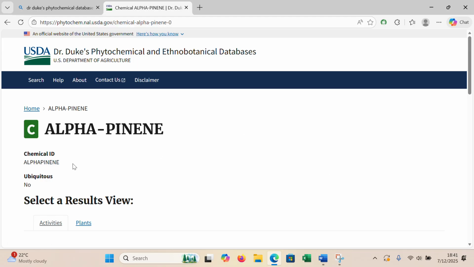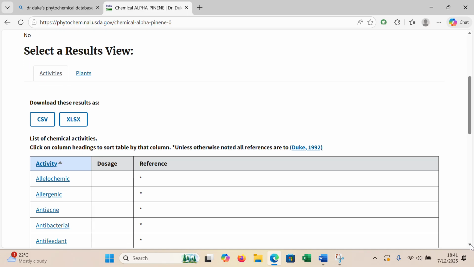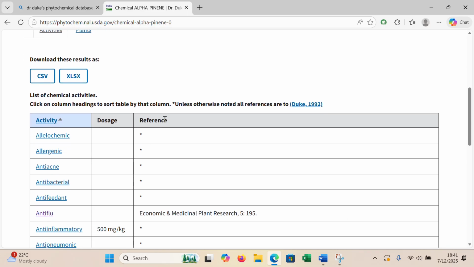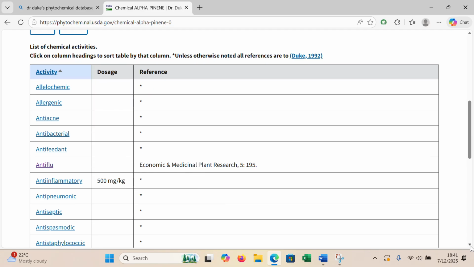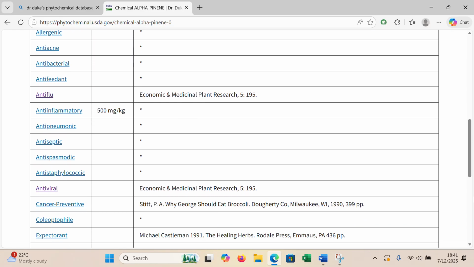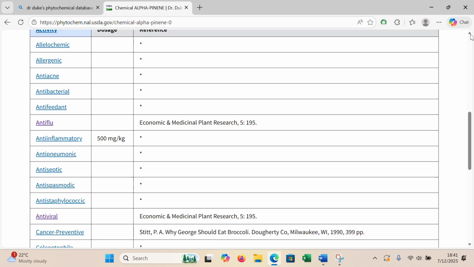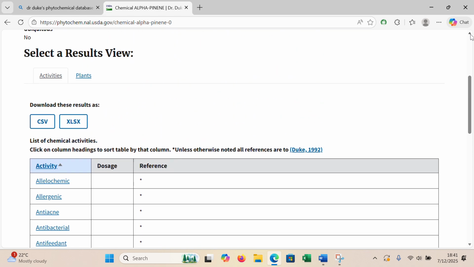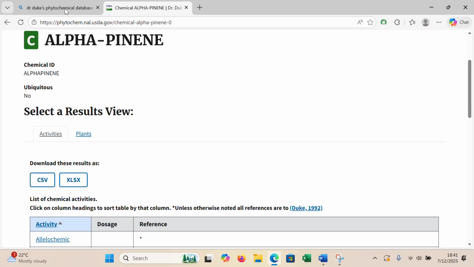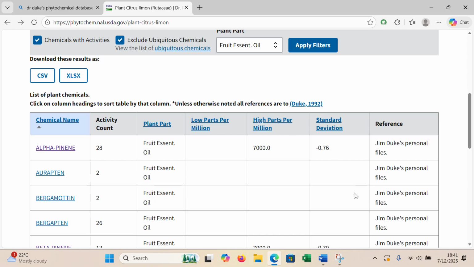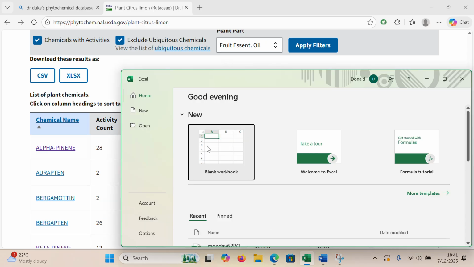This is the compound. We want to go to the results. These are the activities of the compound. So that's what we are looking at, and we see that it is anti-flu, anti-inflammatory, and antiseptic. So it is anti-flu, so we want it. What we will do is copy the name to Excel.